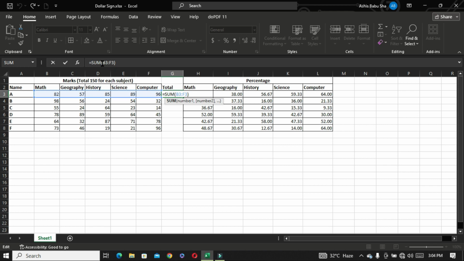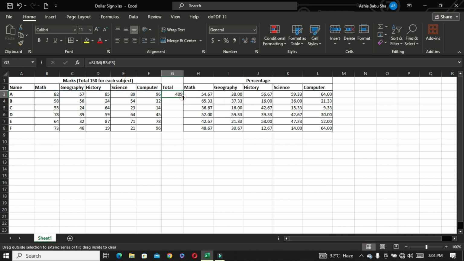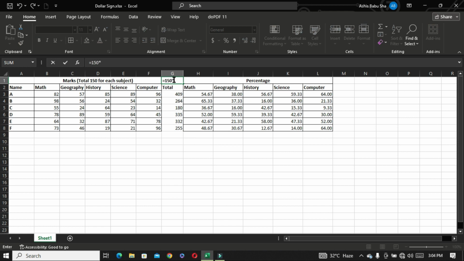I did not lock any cells. If I drag, it will show the right results for everyone. The selection will be changed. But what is the total number of all 5 subjects? It is equal to 150 into 5, 750.